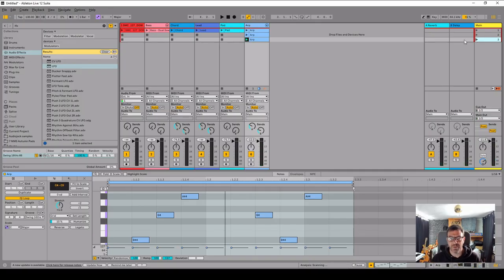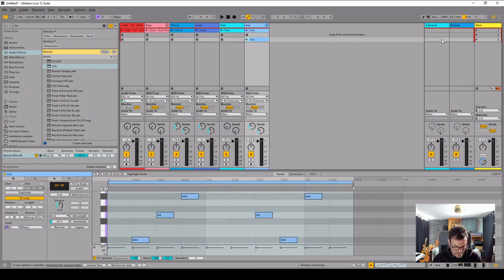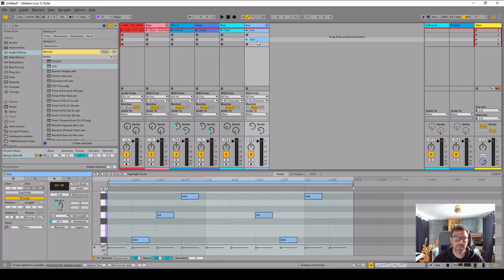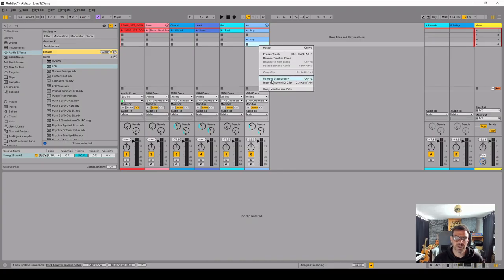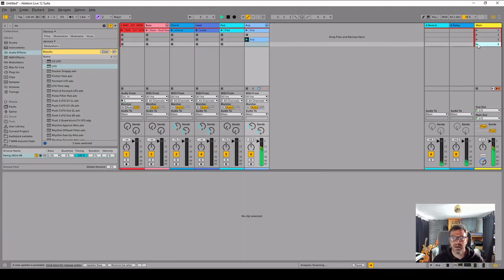So the way that we get around that to keep it sounding fluid and continuous, we'll just start building some scenes from here. So we'll start with the ARP on this one, and then insert a scene, and then instead of pasting the ARP down here again, all we do is just remove the stop button. So then when I play this clip, so this scene, and then that scene, it just keeps playing from this clip.